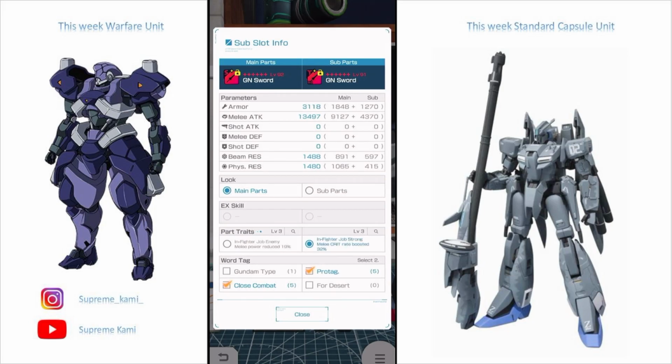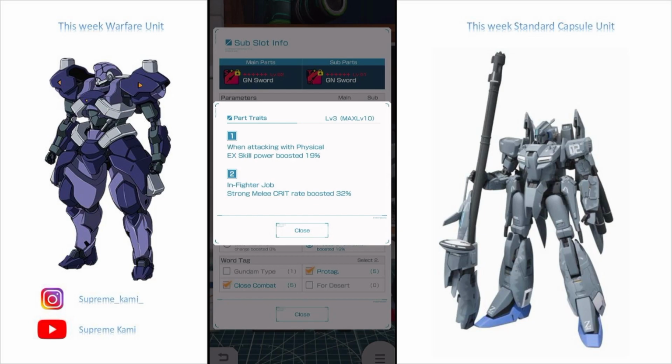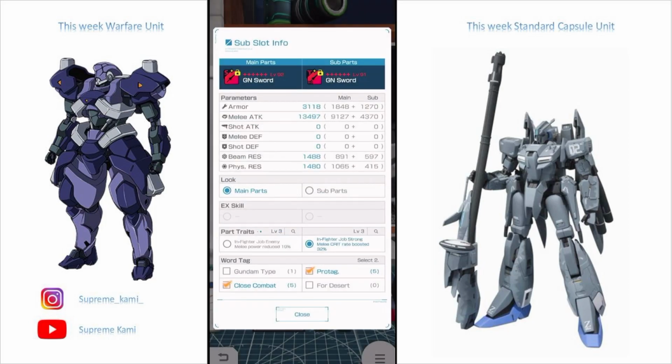Melee attack coming in at 13.4k, so this is actually looking pretty decent. In terms of the portrait, we are looking at when attacking physical, another EXP boosting by 19%. So if, for whatever reason, you are able to max out everything, this setup that I have over here will be looking pretty decent as well. We don't really care too much about the crit.